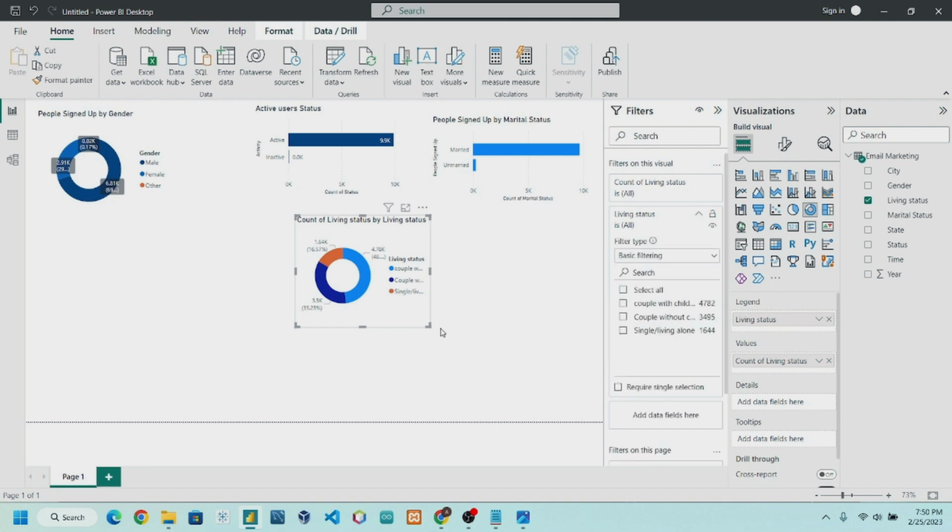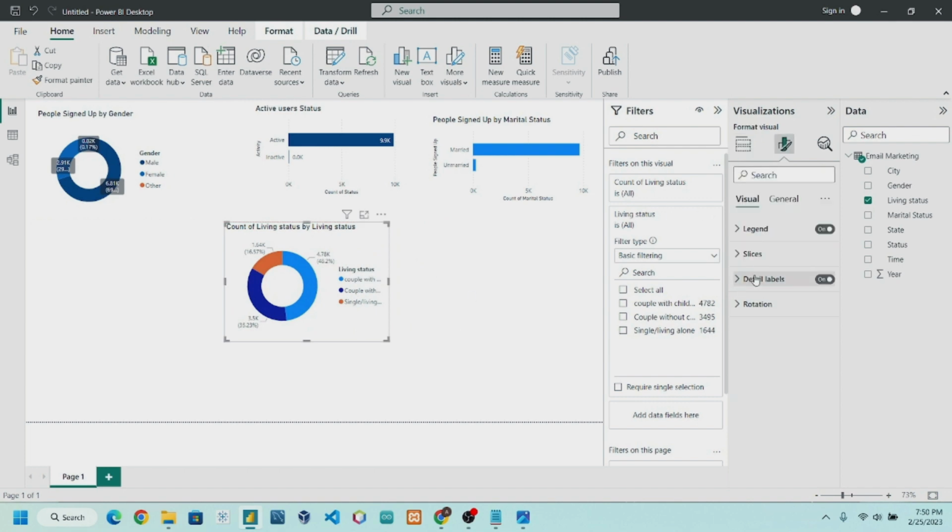Now change its color to similar blue or dark blue.